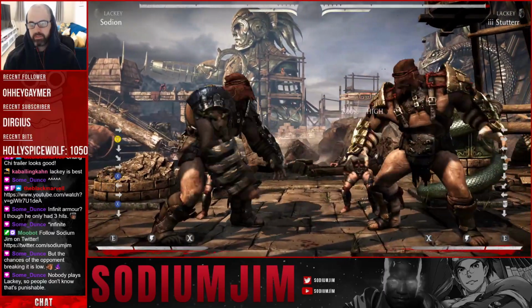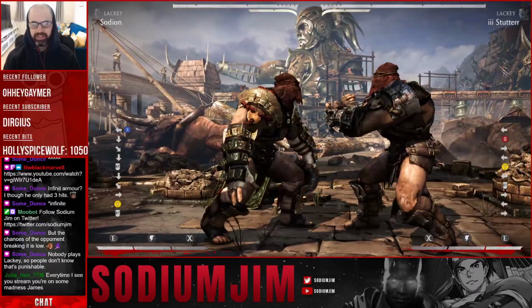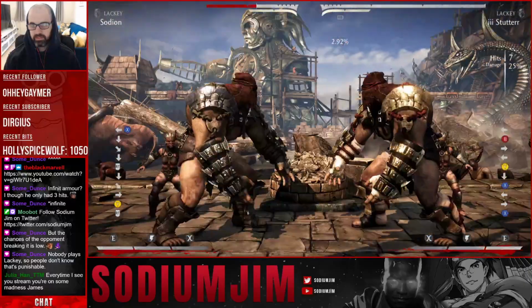But off of this string, so how do you do Toryuken? Down back 2. Toryuken, sorry. Off of this string, it hits late enough that you recover in time and you can get a combo afterwards.